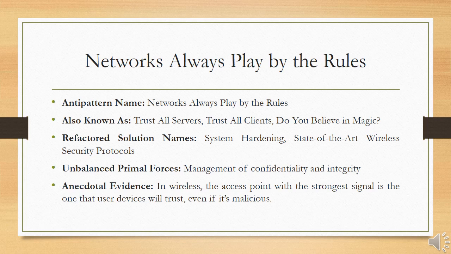The next template is networks always play by the rules. The name of the anti-pattern is networks always play by the rules. It's also known as trust all servers, trust all clients. Do you believe in magic? Refactored solution names: system hardening, state-of-the-art wireless security protocols. Unbalanced primal forces: management of confidentiality and integrity.